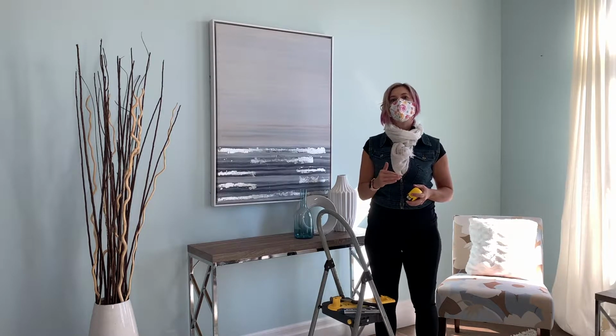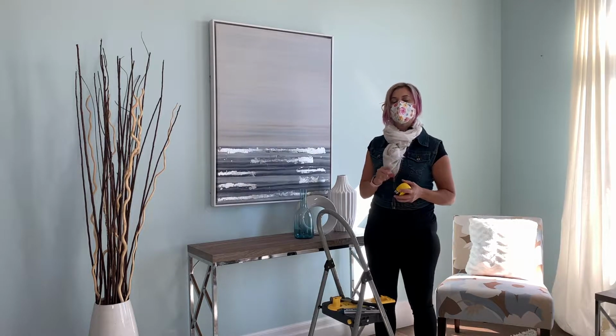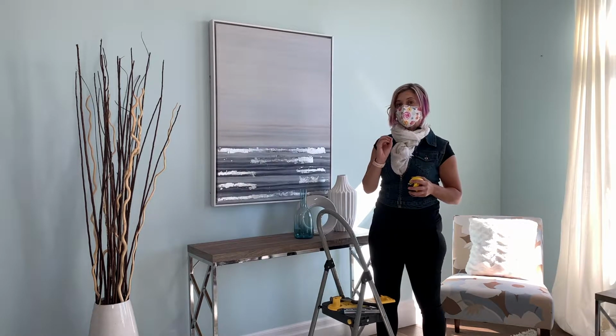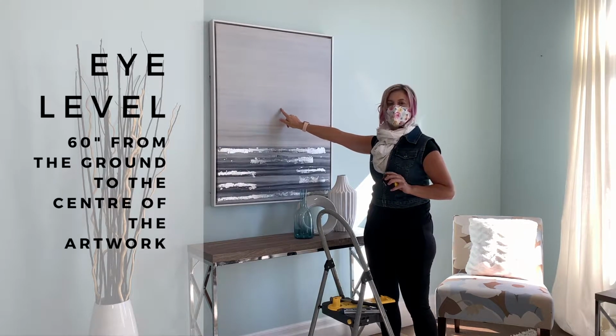First of all, we're going to say eye level is 60 inches high. That is 5 feet, 60 inches high. And as far as where that should actually land, that should land at the center of your piece of artwork. That is what your eye level is.